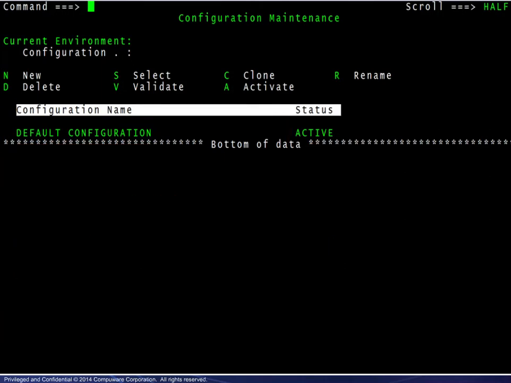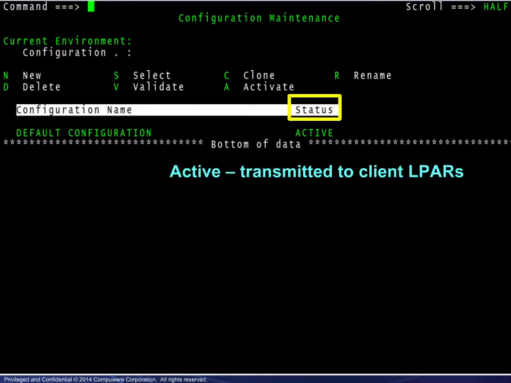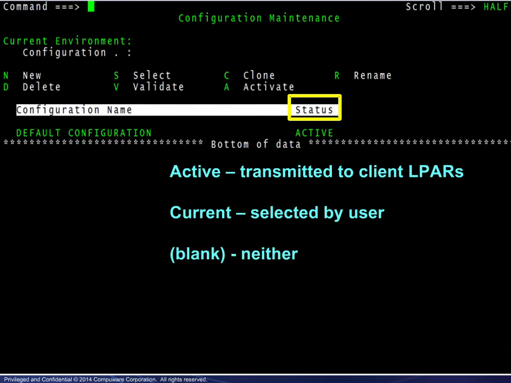The status of each configuration is shown to the right of the configuration name. Active means the configuration has been transmitted to client LPARs. Current means it has been selected by the user. No status means the configuration is neither active nor current.